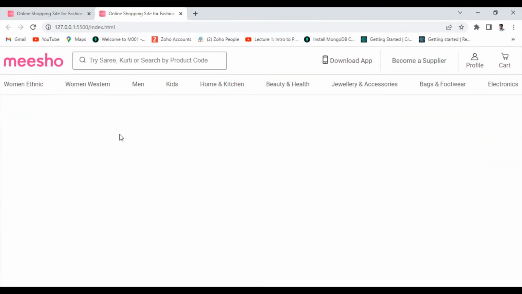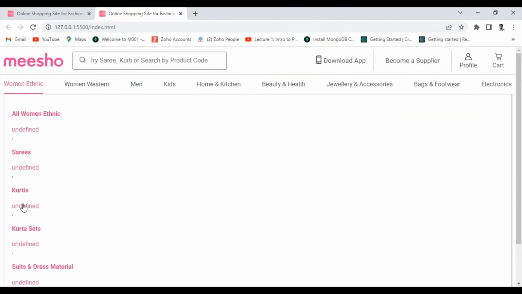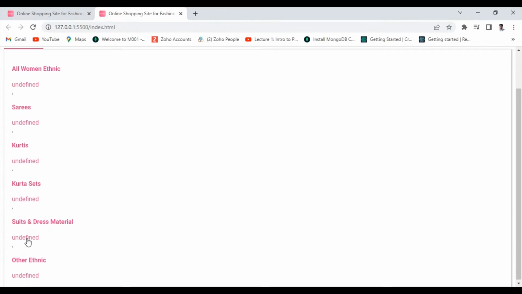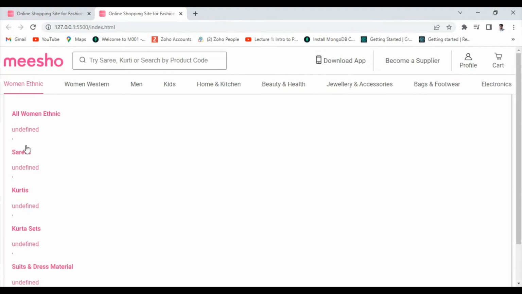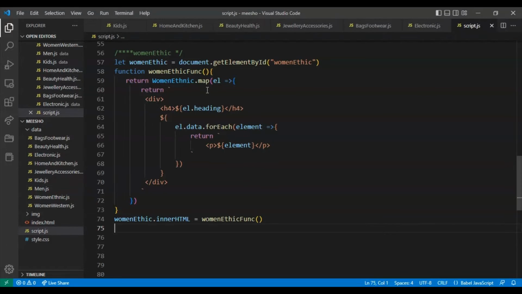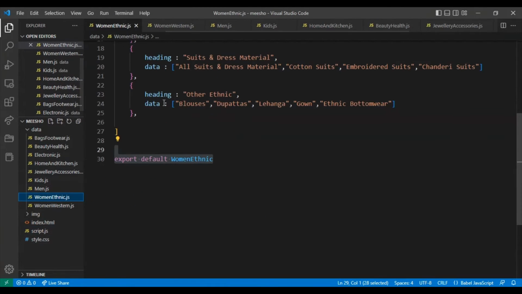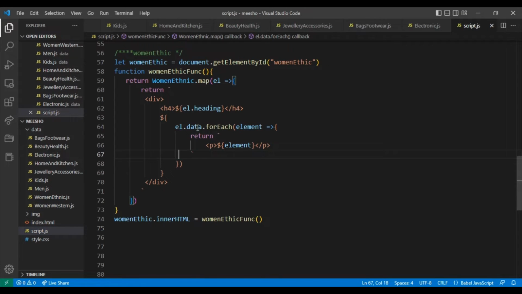Close this tab. Now see, all this is coming here, and this is all joined. Okay, all the elements are not printing. Let's see what's the name of this. Where is this? It is human ethics. We have data. Okay, data dot forEach, just el dot data.